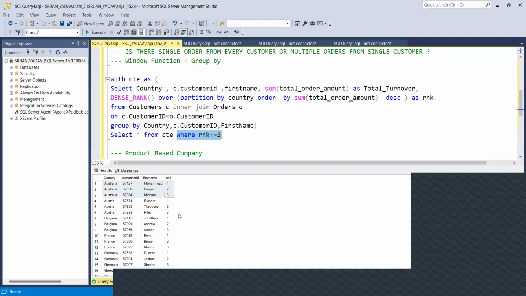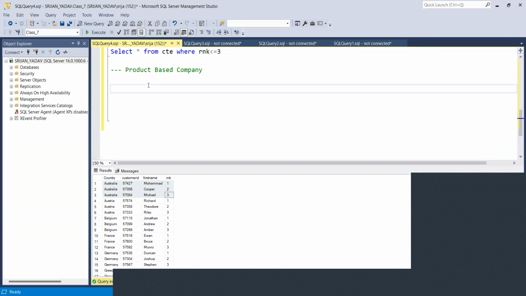Now I will tell you what a frame or a range is. In the OVER clause, there is something known as range.